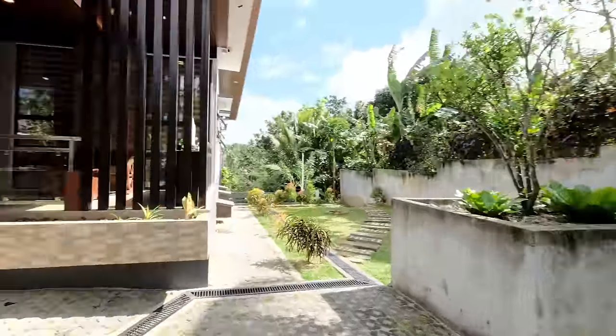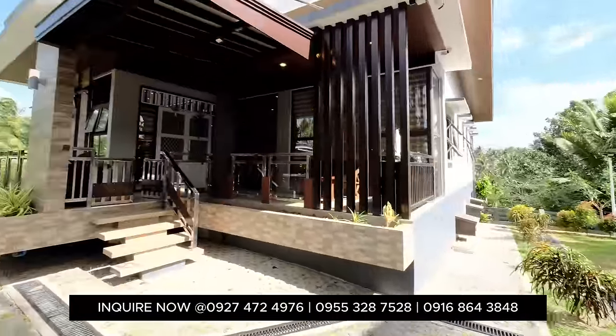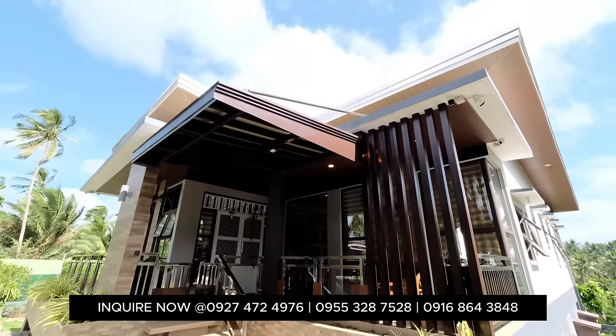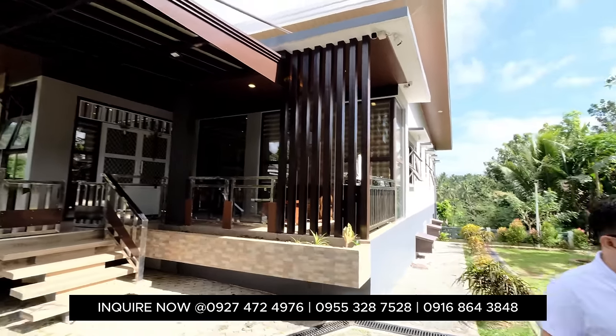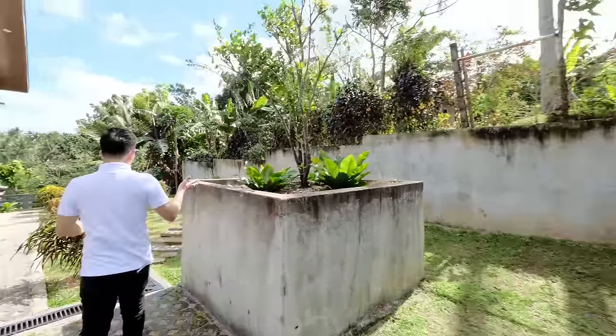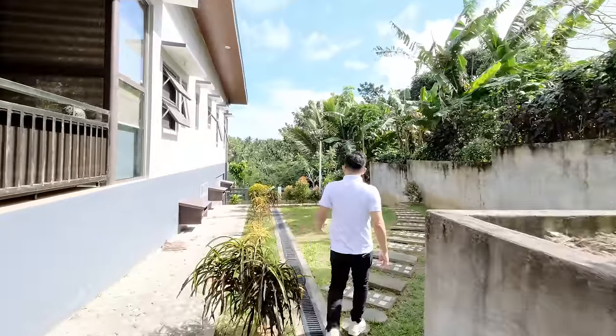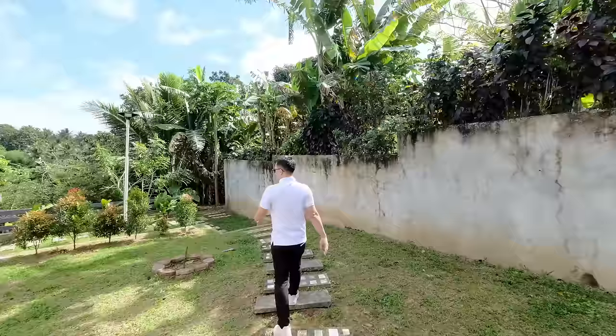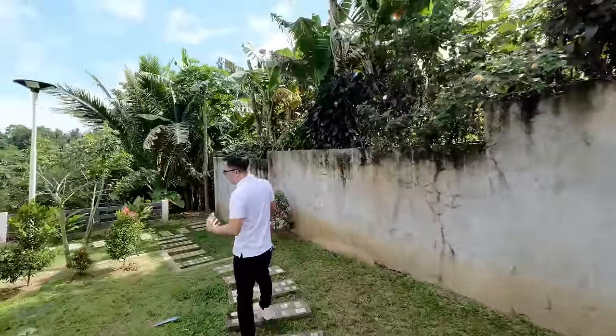All right, so we're here dito sa pinaka facade of the property. Okay, so as you can see, the facade of the house, intricate, plus it's nicely designed. Okay, it's modern. So right here you have a side yard wherein you can put some greens, plants, etc. And right now maraming siyang greens. And then you have the pathways over here. And it's the fence. So for me, maganda dito maglagay ng swimming pool.